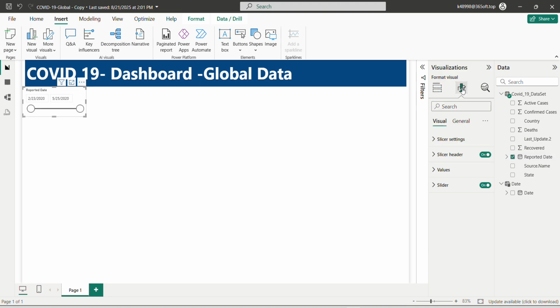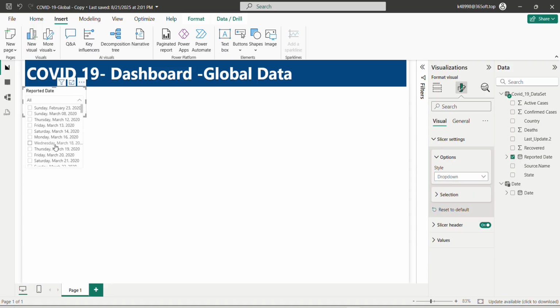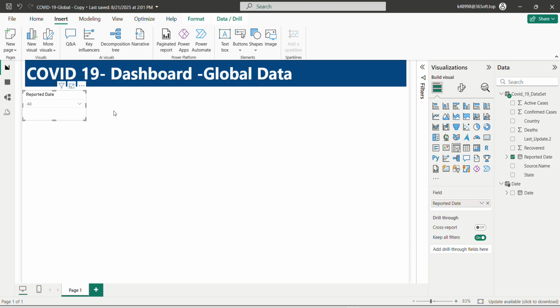Then go to format your visuals, go to slicer settings and select the drop-down option. Here we can select any particular date if we want to see on which date the case was entered. So we have added a slicer here.